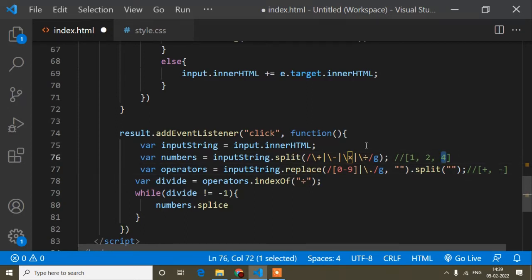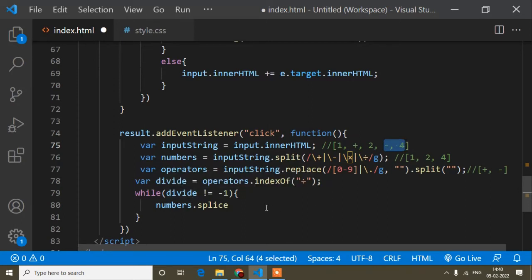The actual thing is coming like this: 1, then plus, comma, 2, then minus, comma, 4. From this I have separated the numbers, that is 1, 2, 4, and here plus and minus. If I calculate, it should be 1 plus 2 is 3, minus 4, so -1.